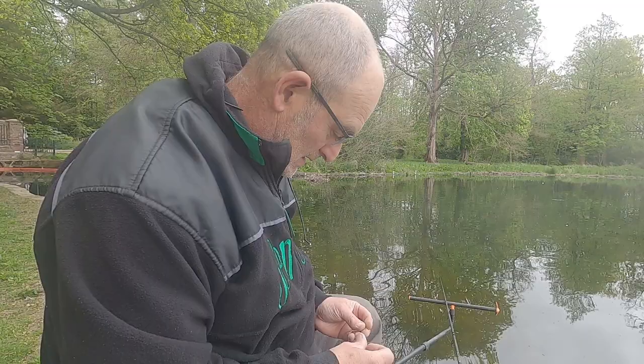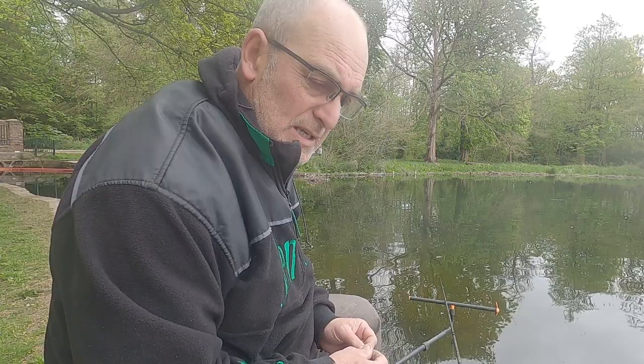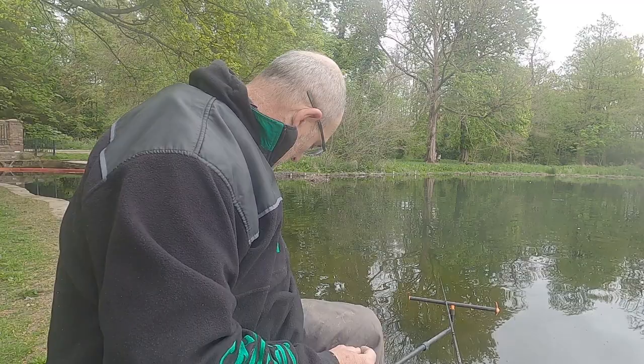Good afternoon guys, I'm here in the pond and I'm going to see if I can get a big tench again. I've just brought a feeder rod with me today, and because there's a bit of weed on the bottom — in some places a lot of weed — I'm going to use a helicopter rig. I find when I fish places like Kirkstead and Tatchell that the tench seem to like it presented more on a helicopter rig, so I'll show you how I set it up.